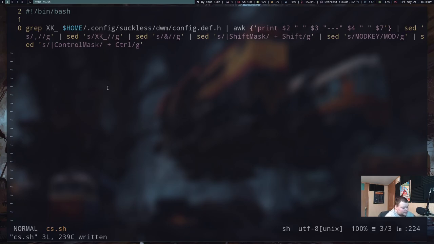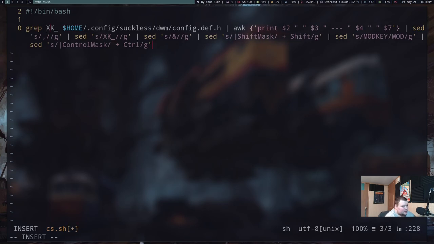So let's go back here, and we wanted to go through and add some spaces here to the awk. Space here and a space there, and then we'll go back here to the end, and we want to pipe sed inverted commas. I'm just going to use inverted commas because it's fun. It's better than saying apostrophe, whatever. And we want to search globally for this bracket. We replace it with nothing, and we want to do it globally.